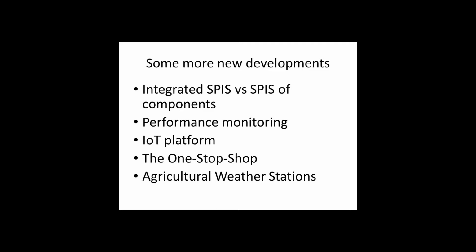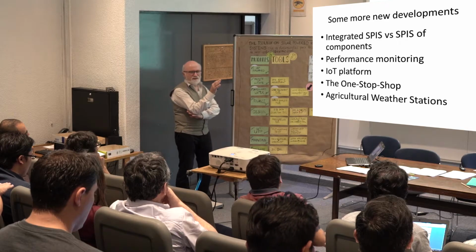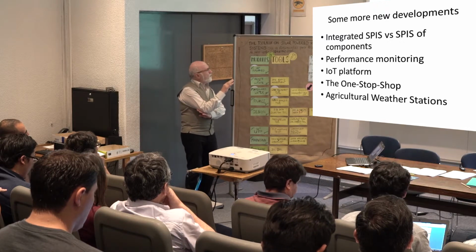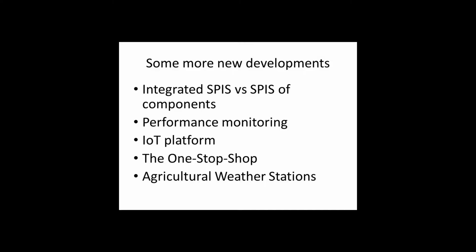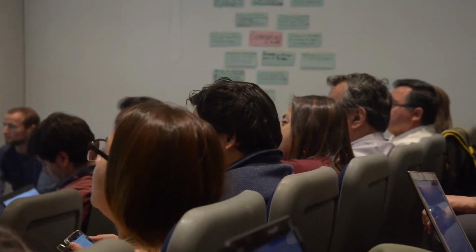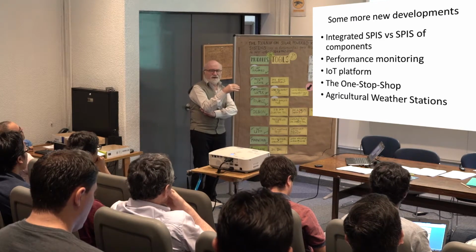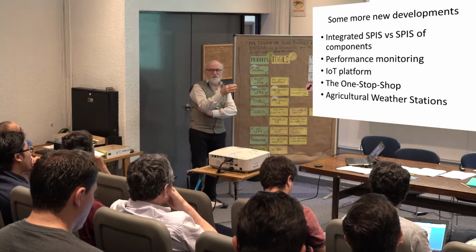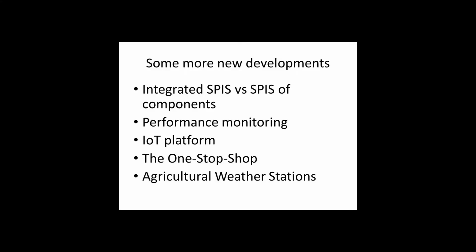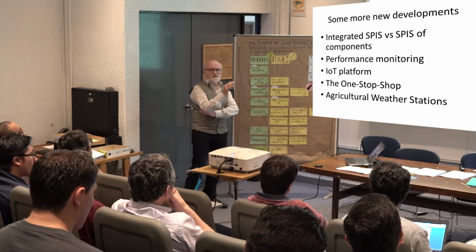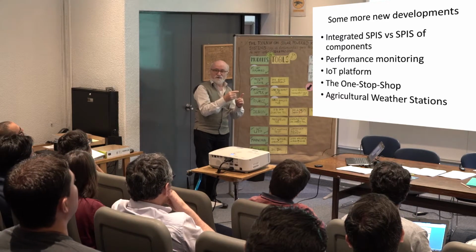Maybe just at the end, some new developments which we see. Before, we had already what I just talked about, the solar pumping integrated. You have the controller and the pump from the same manufacturer. Now we see more and more that you buy controllers and pumps from different suppliers. But I tell you, you have to be very experienced so that they really work together.